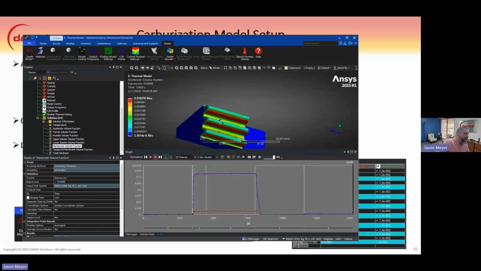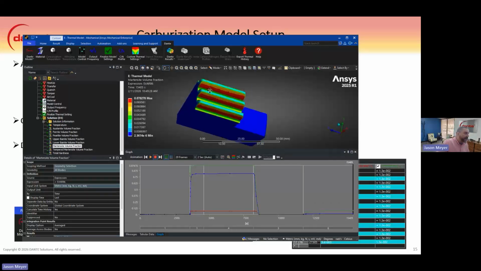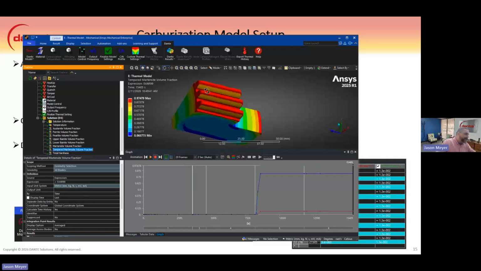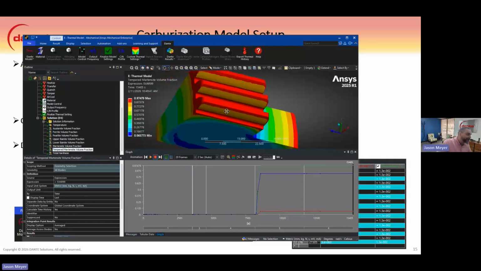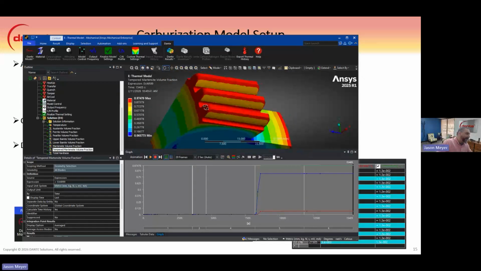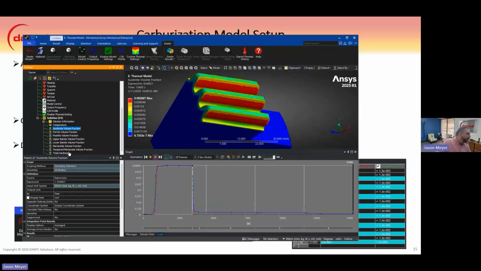We can see martensite volume fraction as well. The martensite here is showing only about 7 or 8%, and this is because during the temper step, it's decomposing to tempered martensite, which we show in contour here. You can see it's about 97% around, and where the carbon was high, the balance is the rest, which is retained austenite that we saw in that graph here.